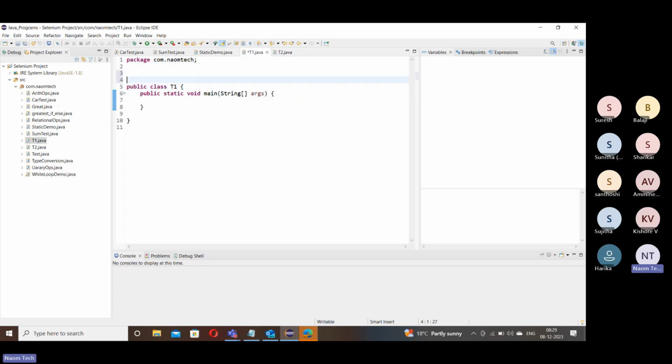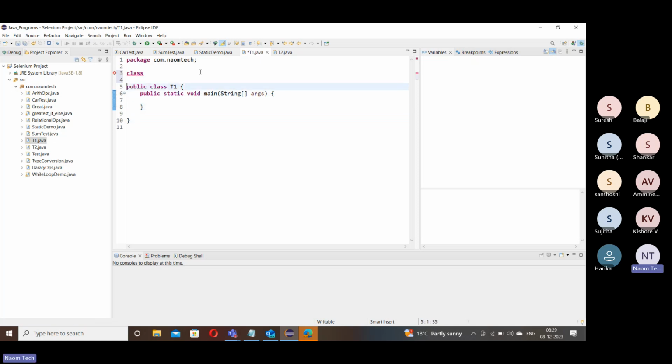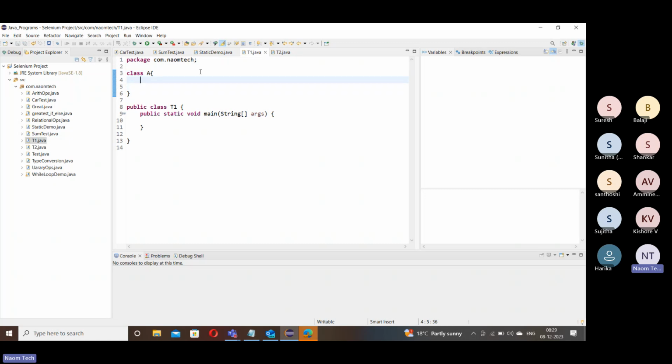Then take another class, class A. Sorry, friends. You know the naming standard, so always make sure the starting letter of each word is uppercase. Now you don't need too many. Just take one public variable, public int a equal to 10.